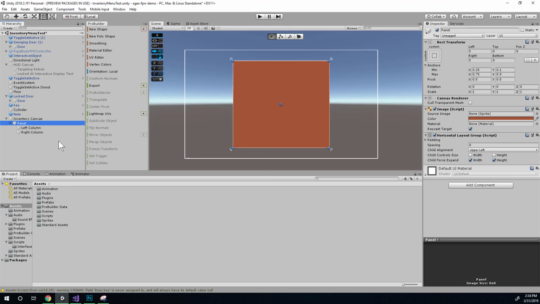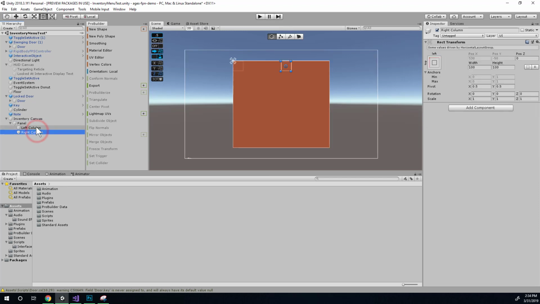So my columns now are not arranged the way I want, but we can set it up so that our layout group will automatically size these things so that it can be like two equal columns, at least for now.